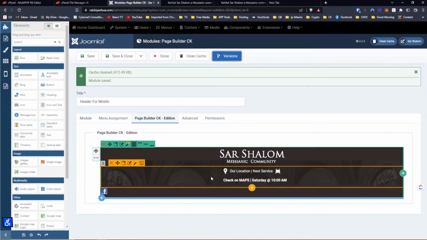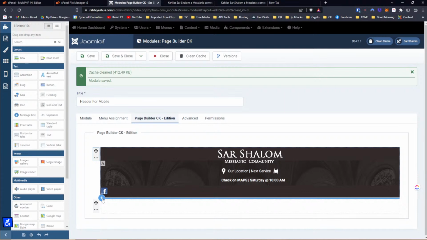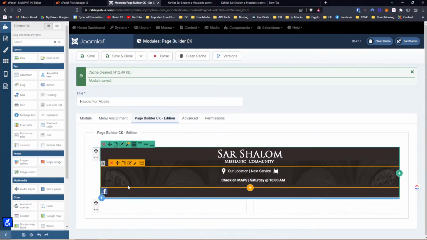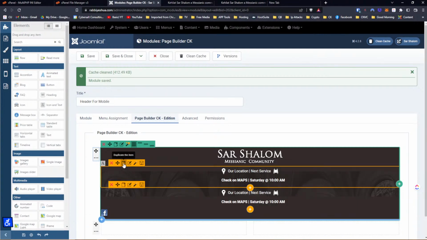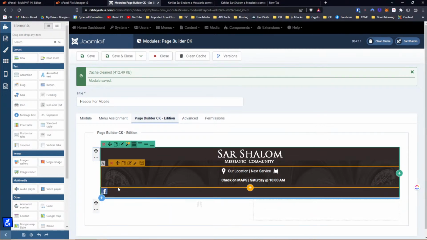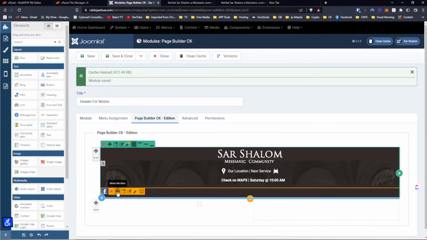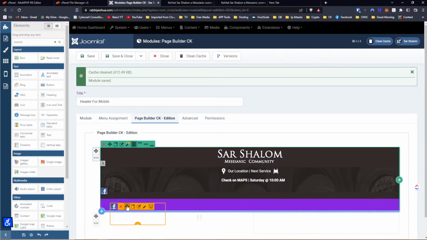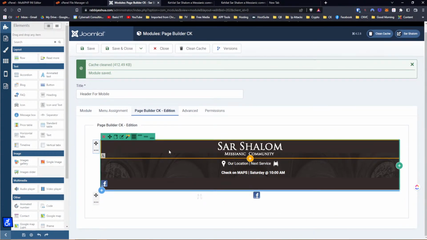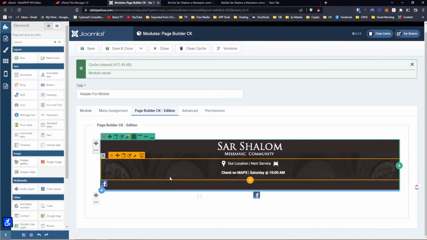All right, so let's do this. Let's add a row. Let's add 2 columns. Let's duplicate this. And then we'll put it down in this left. Let's duplicate this. Oh, where did I lose my duplicate here.